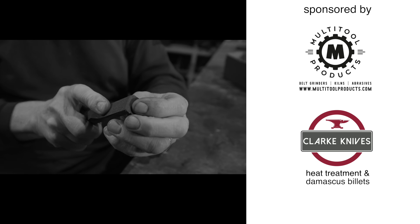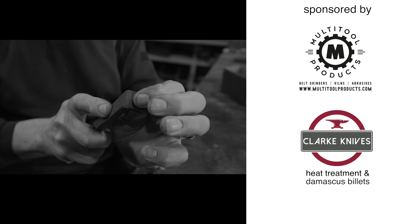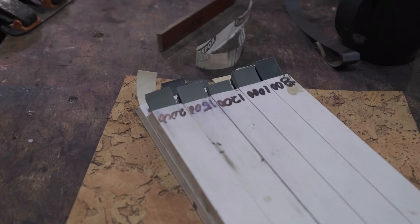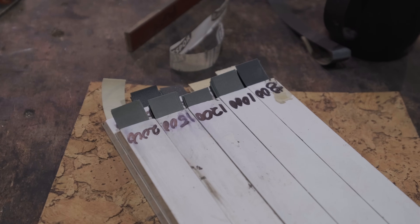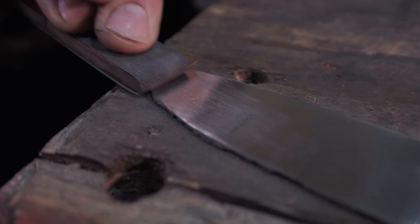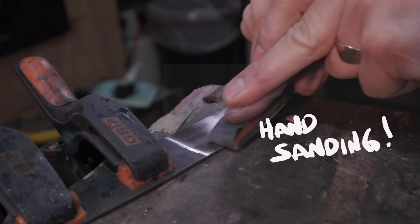The paper's clogged up with muck — it's probably gone blunt. What I do now is pull that back, only two or three millimetres, and now I've got a lovely fresh piece of paper on the corner. When you look on social media, the number of people who hate hand sanding amazes me. I love it and enjoy it, and I think a lot of people don't really know the easiest way to go about it. So let me show you how I do it. Hi, I'm Graham Clark from Clark Knives in Wiltshire, England. Today I want to talk about hand sanding.